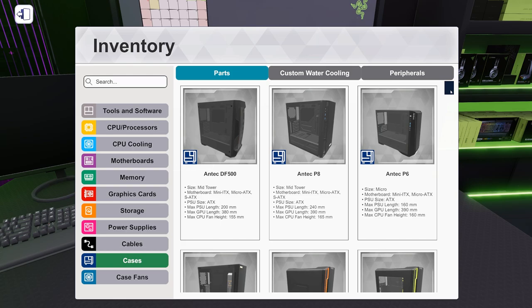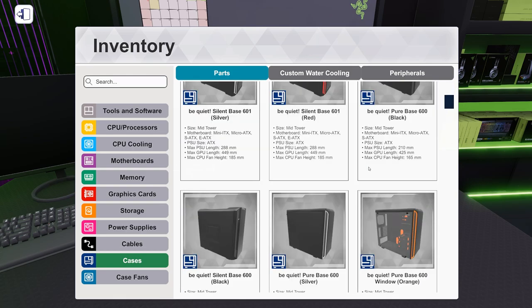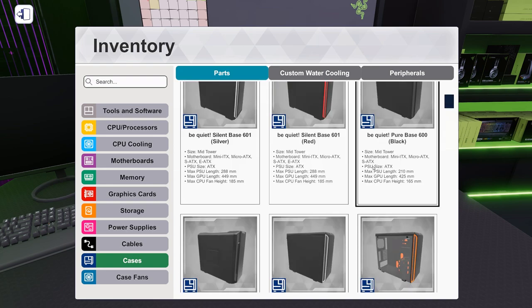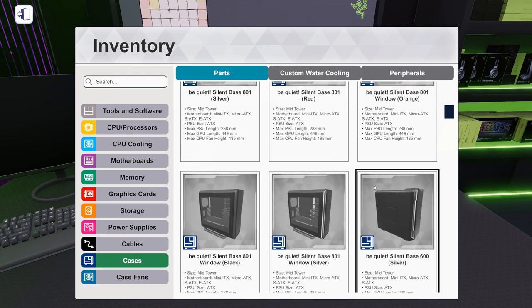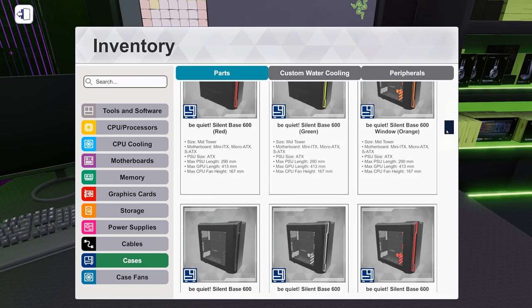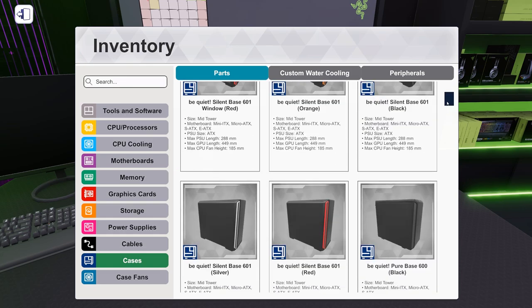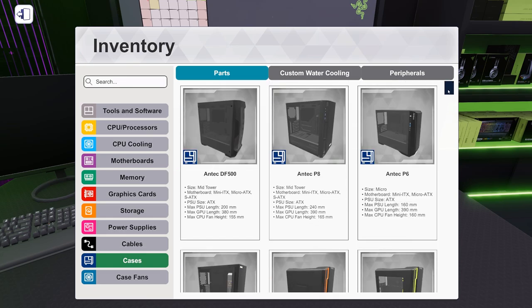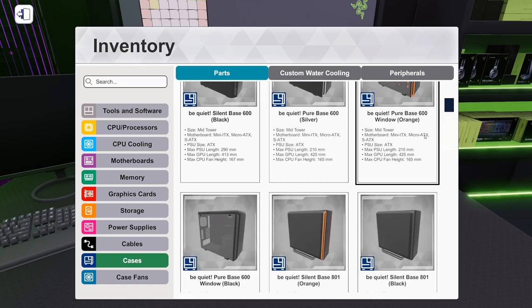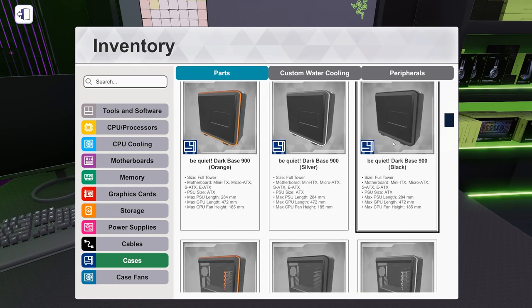So, looking for more cases, right? The case that I settled on is somewhere that I can't remember exactly where it is. Hello, where are you? It's a Be Quiet case, you probably figured that out. Aha. The Darkbase 900.